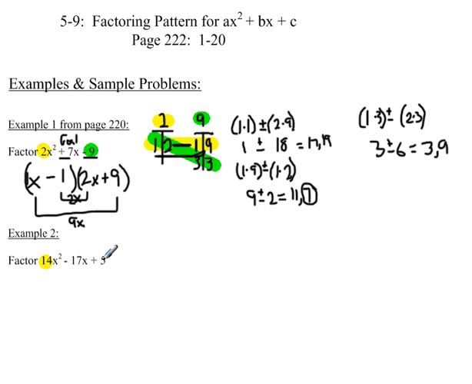Now for example 2, we're going to factor 14 and we're going to factor 5. Now the 5 makes it a little bit easier because you only have one pair, but then you have to find the correct pair of the two that make 14. 1 and 14 and 2 and 7. So if I'm trying to get to 17 as a goal, what I'm looking for are factor pairs that get me there. So I can do 14 times 1, which would match with 1 times 5. Now then I would have 14 and 5 as my two I'm taking sums and differences of. That would give me a sum of 19 or a difference of 9.